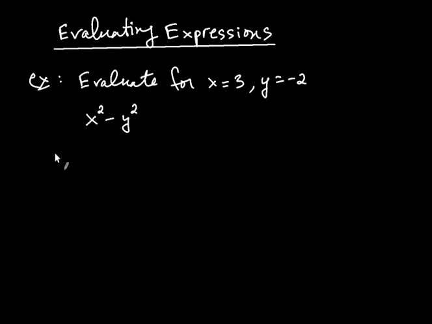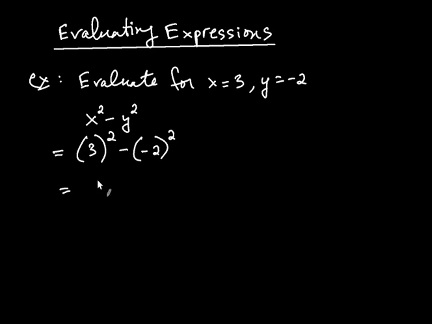So let's do that. Let's say we have to take x and square it. So we're going to square 3. So we'll put the 3 in parentheses to tell the world what we're squaring, and then minus, and now you have to be really careful with this next one because we're squaring -2, right? So the -2 in parentheses, and then squared. So it's important to notice that here the base is 3, and here the base is -2.